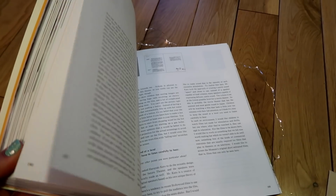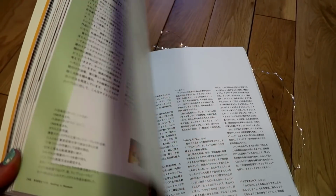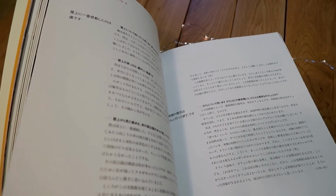And it has pictures of the interior of the museum itself. So spoiler warning in case you don't want to see this book. I just thought to myself, I have to have this because I can flip through the pages and look at images of specific rooms and just really kind of harken back to what it was like actually being there.